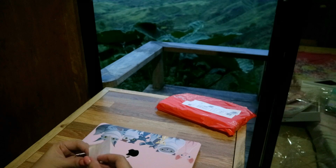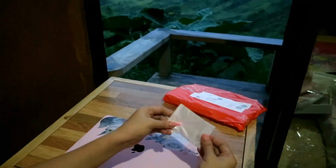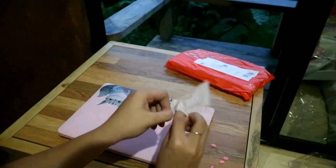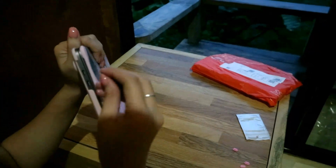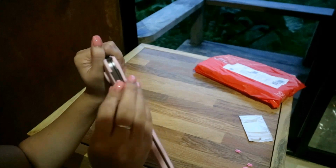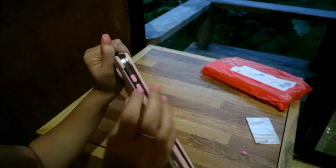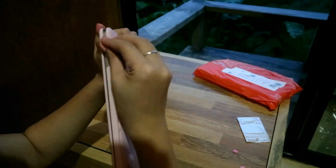Now we have the dust plugs to keep ports from getting dust inside. I'm sure I'll be losing this pretty soon, but let's just use it while it's still here. So we have two dust plugs for the Type-C adapter and one for the audio jack. There's also two spare dust plugs.